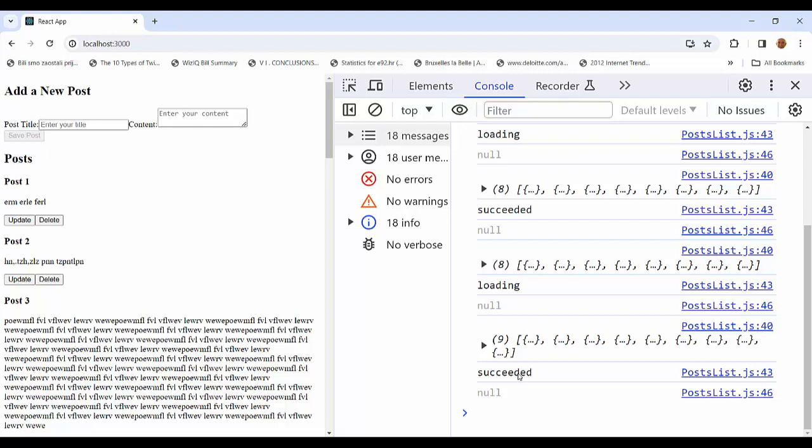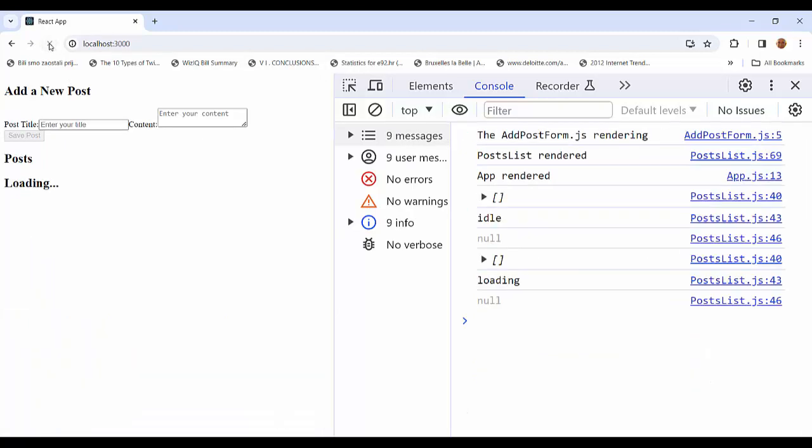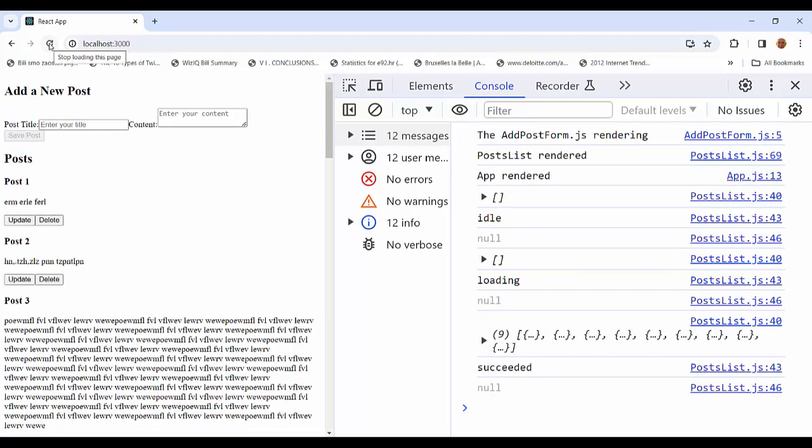It would be the same for update and delete. And when we have status idle again, when we start from the beginning, for example, for refresh, refresh means beginning the application.